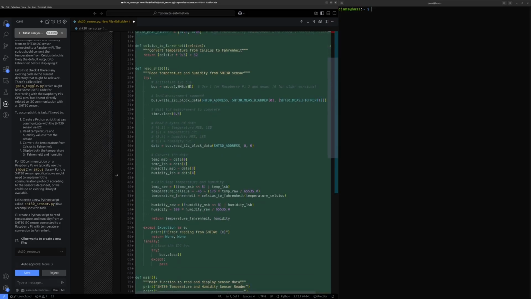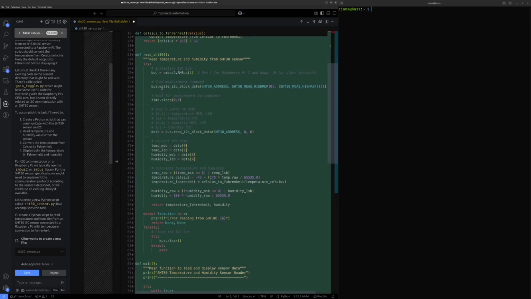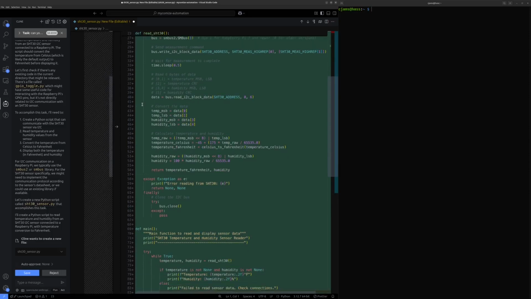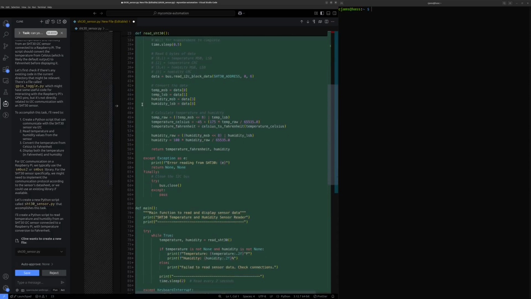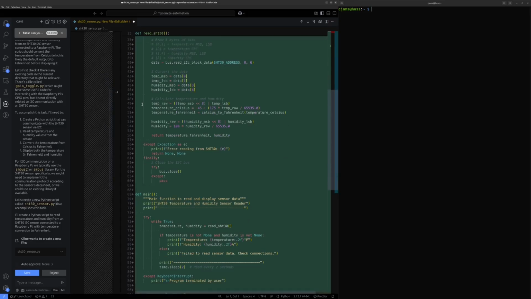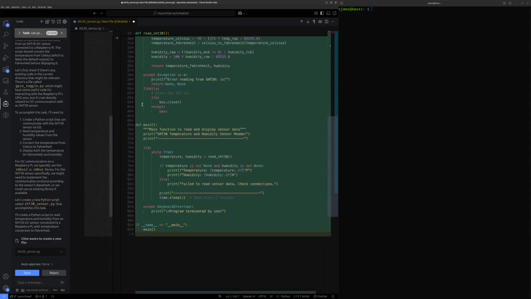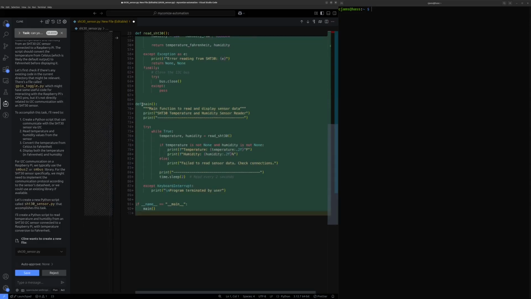We have a hard-coded bus there. It's probably fine. Send measurement command. While true, read. Okay.